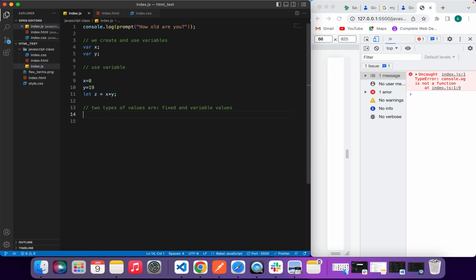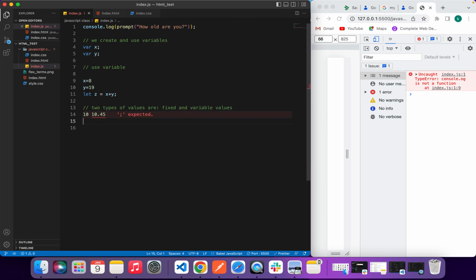The fixed ones are numbers, which could be decimal, like 10.6.